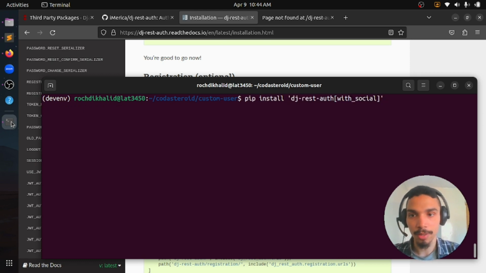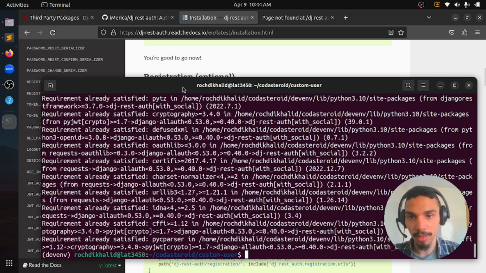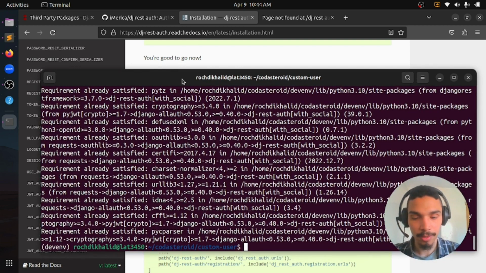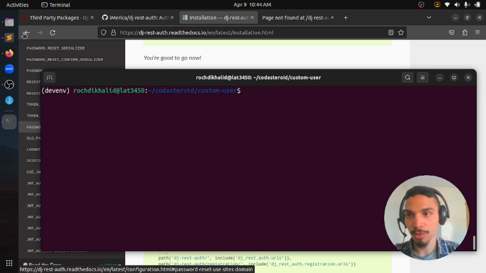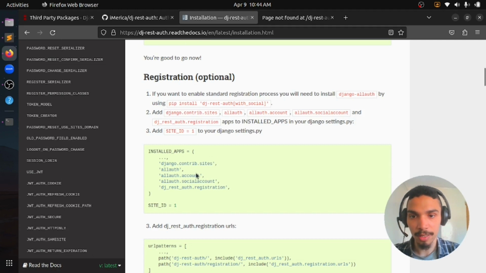Okay, so I already installed this too, and let me just go to my settings and add these apps to the third-party apps.